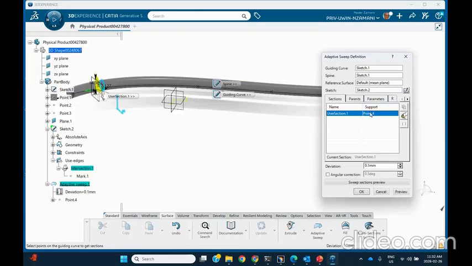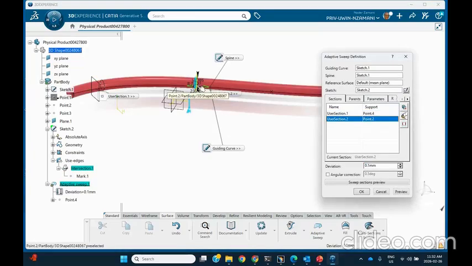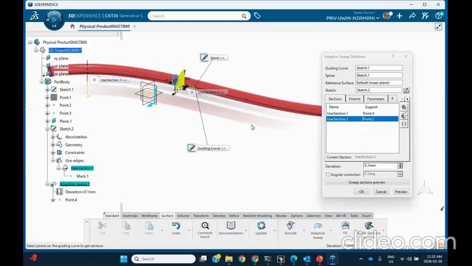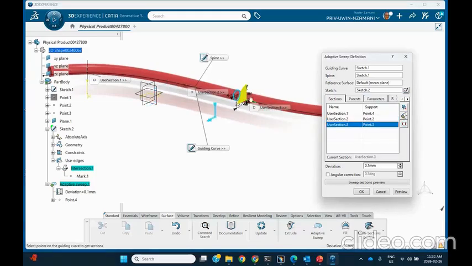Left click on the point, and remember those points that I created here? I told you I don't know why I'm doing it, because I want to create a user section at this location with its own parameters. One, so a section has been created. Notice that that yellow thingy moved to that location. And now I'm going to put the cursor to that location. Another section has been created.